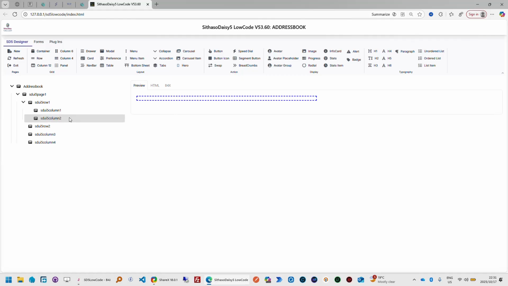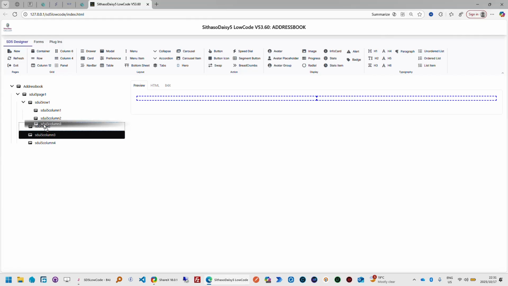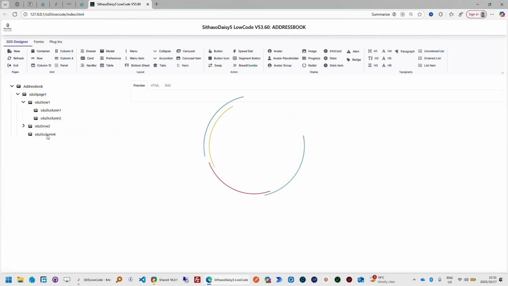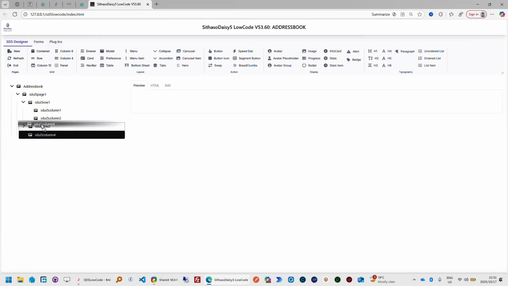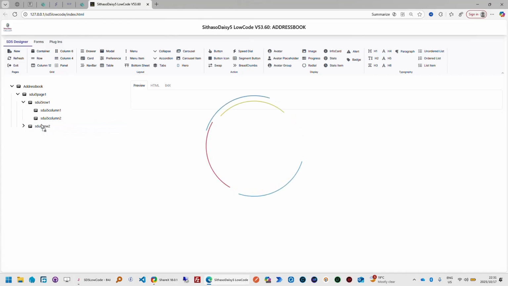And then identify this one, which is also spanning 6 spaces. So we take this one, drag and drop it there in that row, and also this one. So we have 2 rows, and each row has 2 columns, and each column spanning 6 spaces.